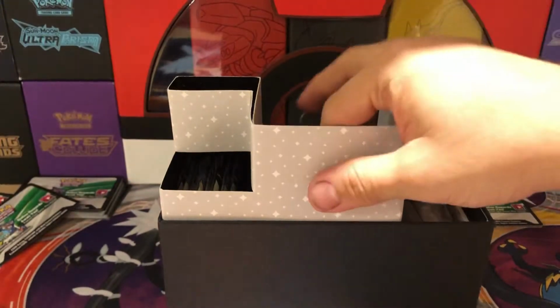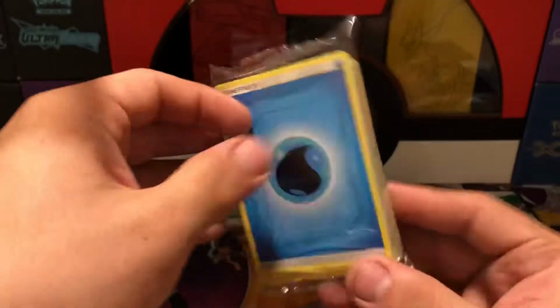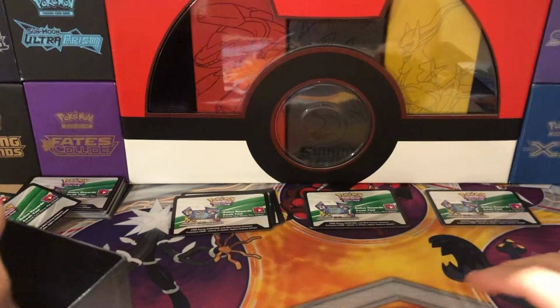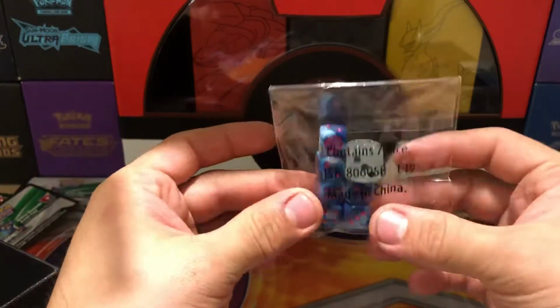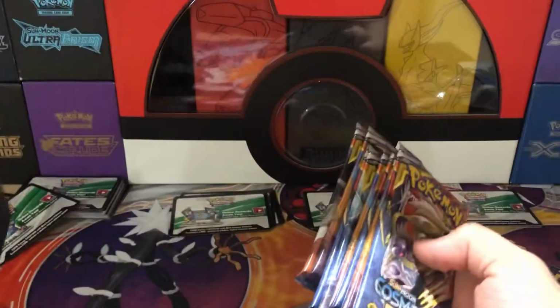Okay, let's go ahead. Here's a coin card for you guys. The energies. Wow, and the sleeves that we're going to use. Hopefully, we're going to use and pull a lot of good cards. The dividers, and the tag team GX. The damage counters, and then the dice. That's a nice blue. And the gray and green. Okay, now for what you guys are waiting for: the Cosmic Eclipse trading cards.